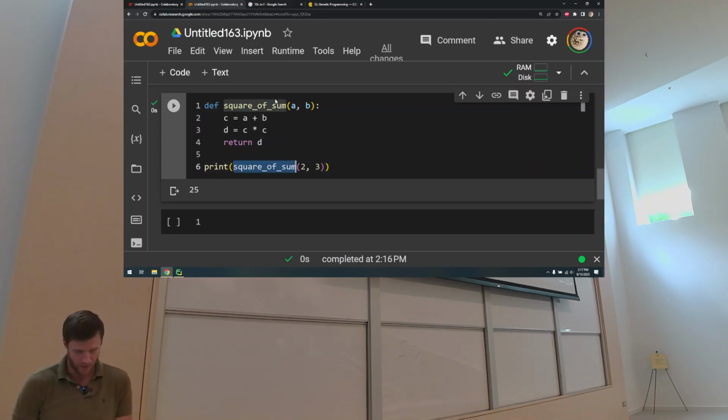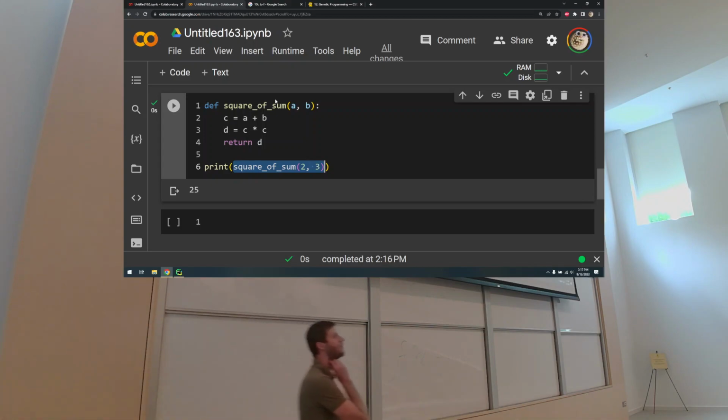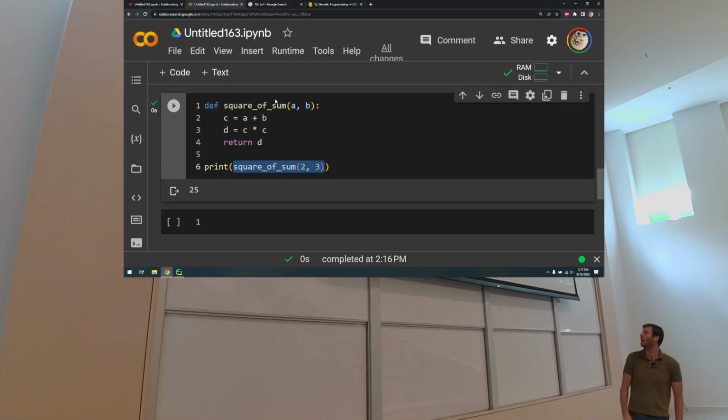So, sum of squares is called, and I gave it 2, 3. I need a volunteer. You don't have to say anything, you just have to pretend to catch something and throw something. Perfect. Okay, you're sum of squares. I'm going to give you 2 and 3. Okay, you ready? Here's a 2. Good catch. Here's a 3. Great catch. Now you're going to do your number crunching, and after your number crunching, you've calculated it to be 25.